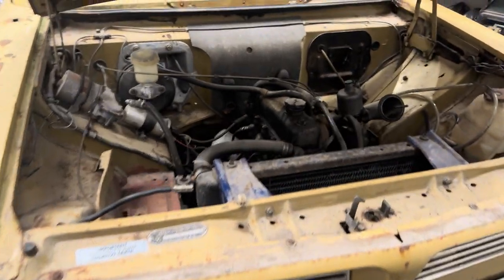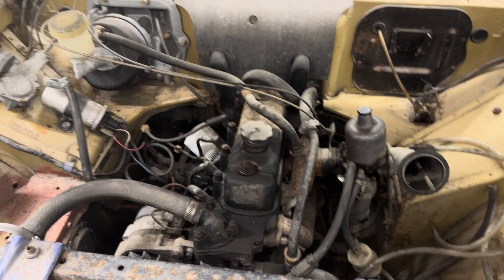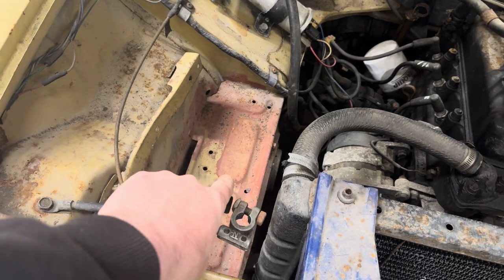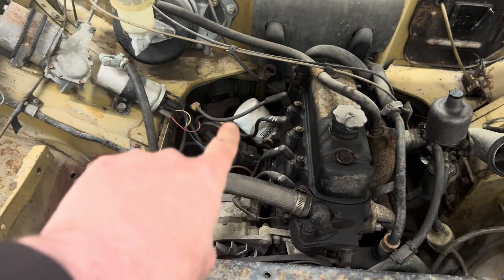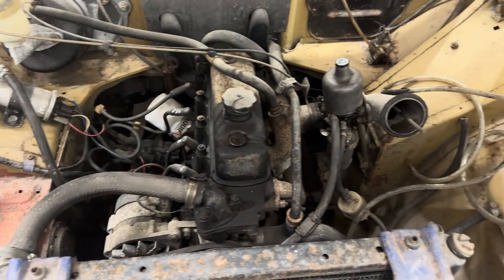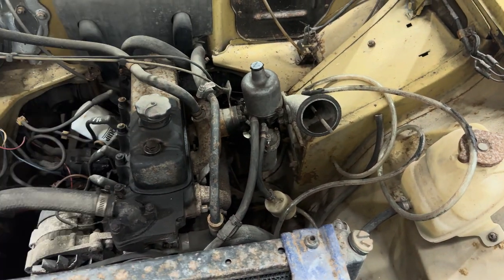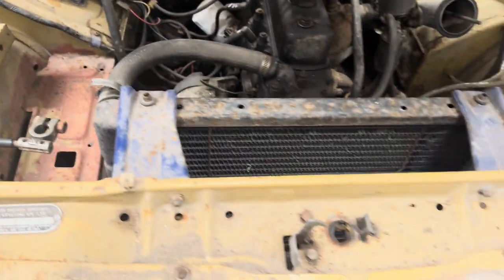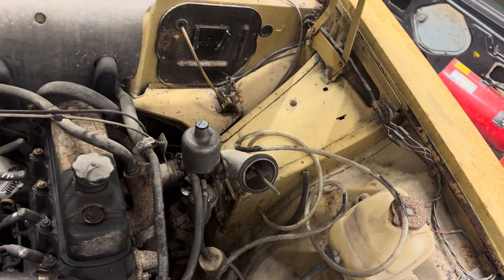So there she is, the 1.3 beast of an engine. Now it is pretty much a Mini engine. And just a quick scout round, original inner wings, and they're not rotten. Yeah, somebody's painted this red oxide, but that's probably out it. Looks like it's had a new oil filter. It's missing the air filter box. Screen wash, it's missing. But everything else, it seems a complete car. It's just dirty. Again, those inner wings look fine.